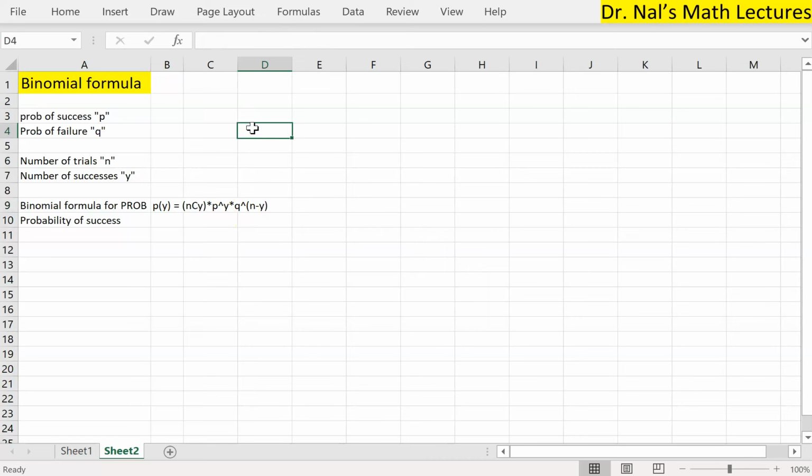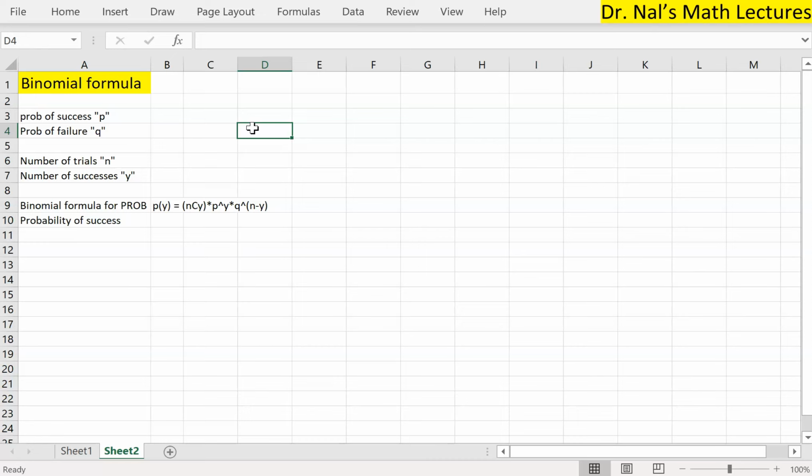For instance, if you have a production process which produces defective items with a 25% chance, so any item which has been manufactured has a 25% chance of being defective, the question is, if you produced 10 units, what is the probability that you will have three defects or 4 defects out of those 10 units?